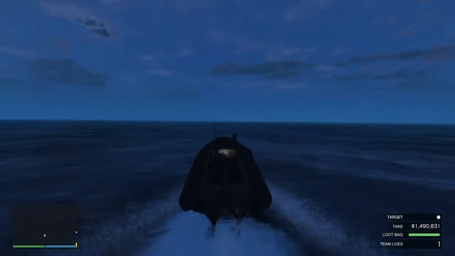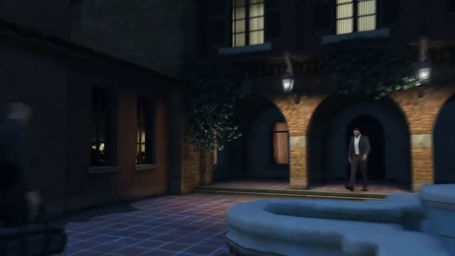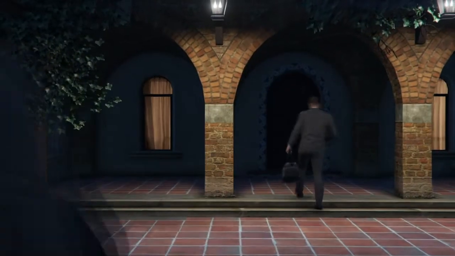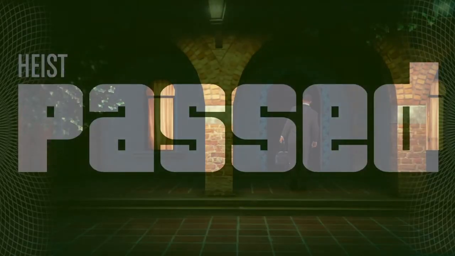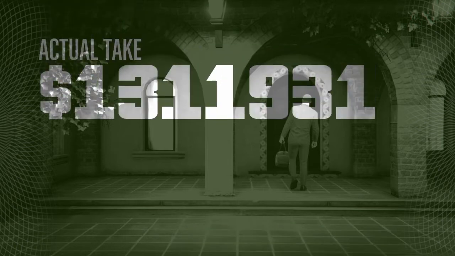The edge of the map comes up. I'm not exactly sure where it's at all the time, but it's there. So you will have a small cut taken, not very much, and it depends on what you get as well. But you will have a cut taken. Take it back to Miguel Madrazo, and the heist is passed, guys. So there you have it, guys. That is how you do it.